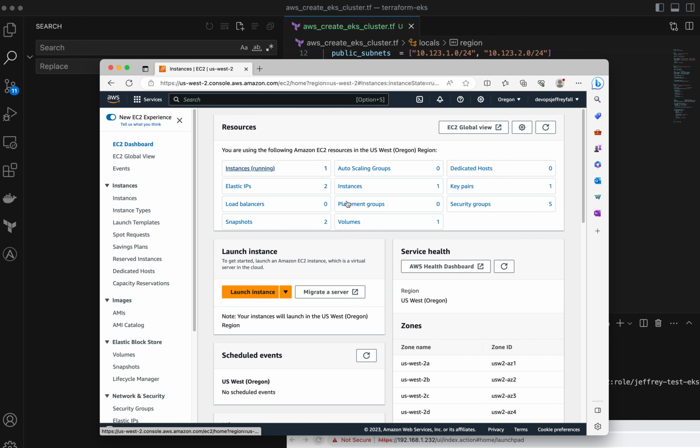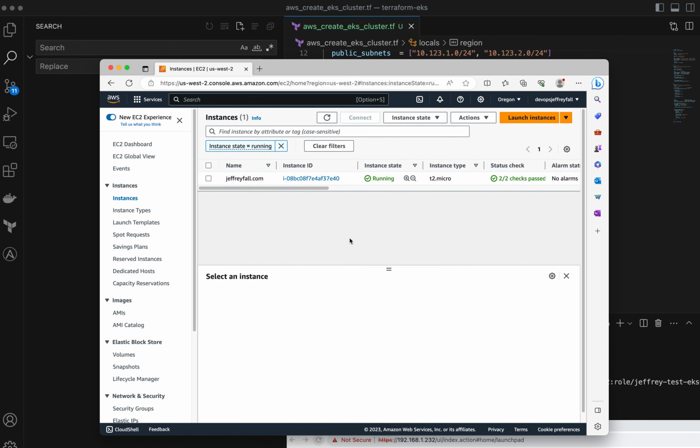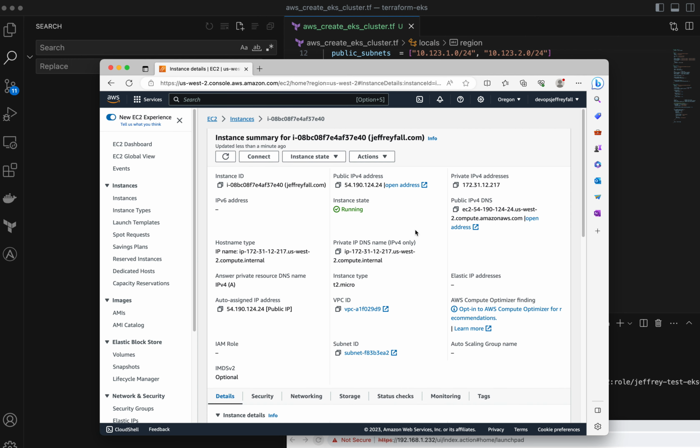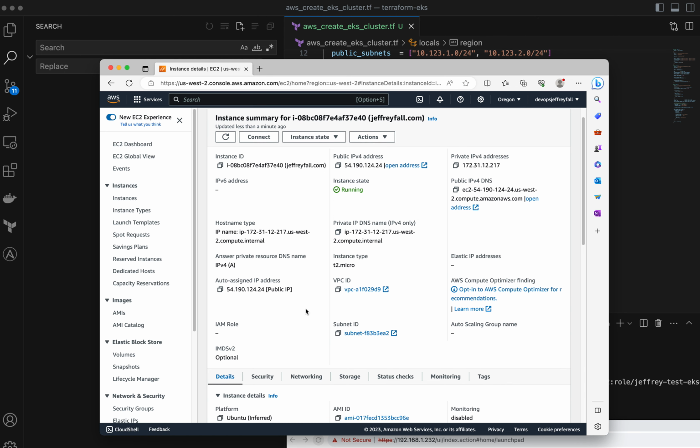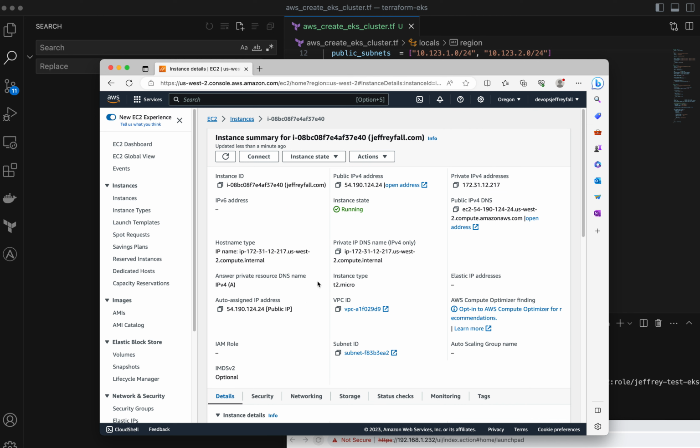What is that? Okay, there's a micro running on here. I think that's my micro instance. So I don't see the cluster running, and that's a problem.